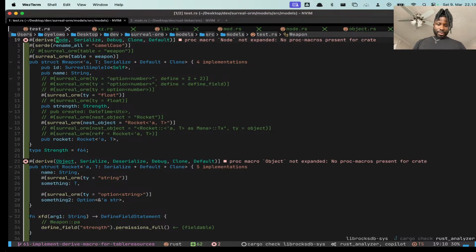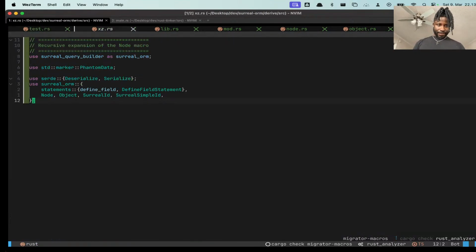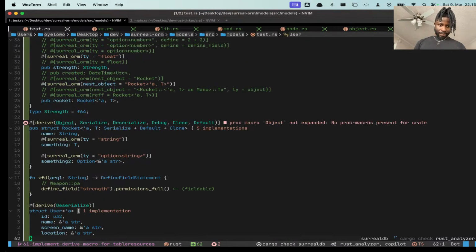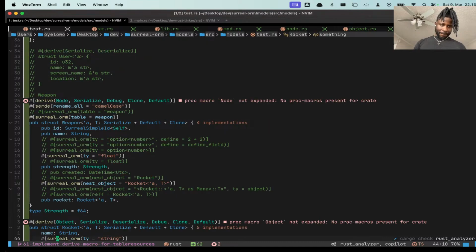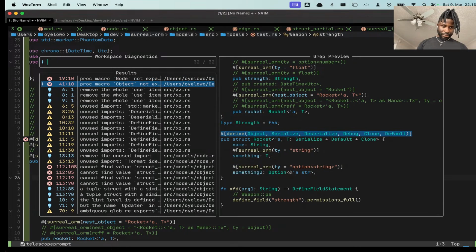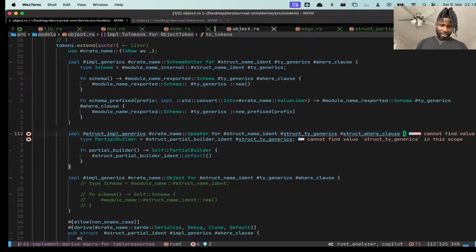Okay, where does it keep compiling that? Okay. Yeah, here it's compiling. Oh, that's an object.